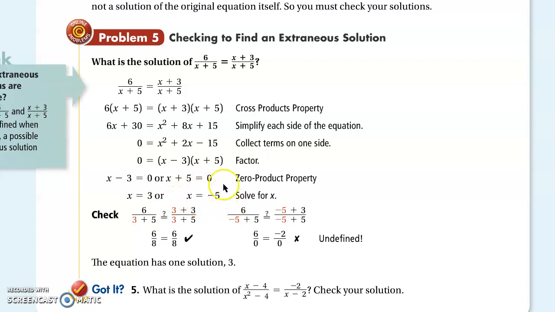But when I plug these in, notice only one of the solutions works. Now, why is that? Well, notice my highest degree, even though there are 3 different x terms, the highest degree is 1. So that's probably a tip-off that there might be an extraneous solution. On your homework, you're going to have problems where they want you to check. They're going to ask, is it one solution or no solutions or two solutions? You should always check your solutions.